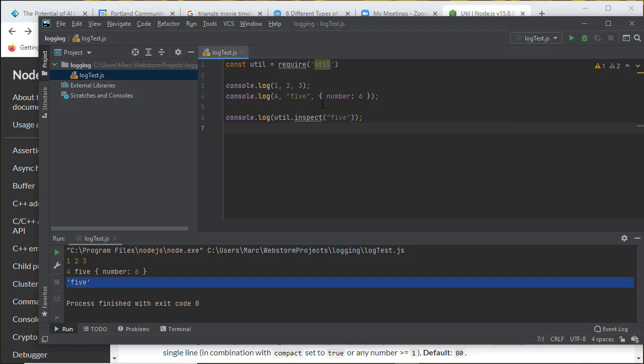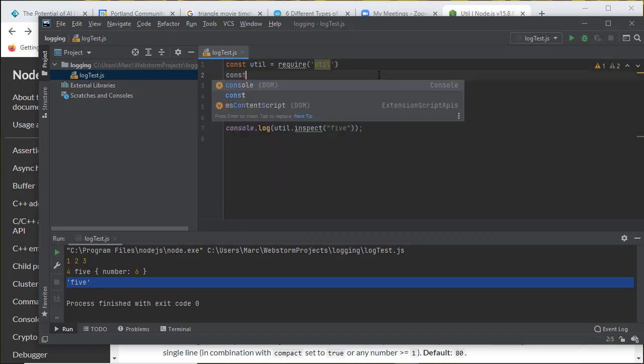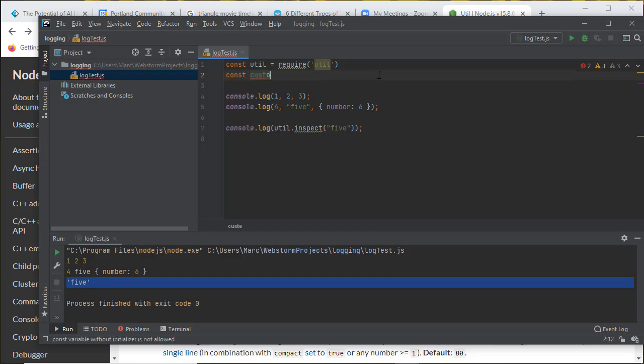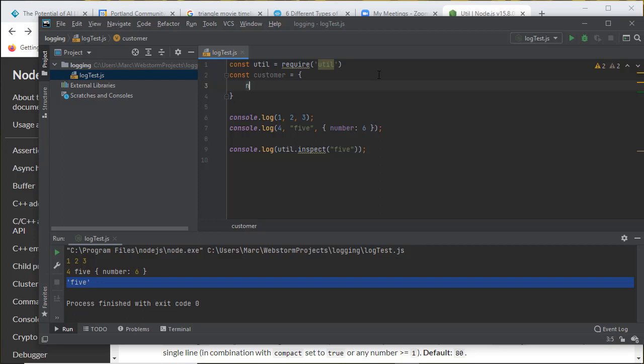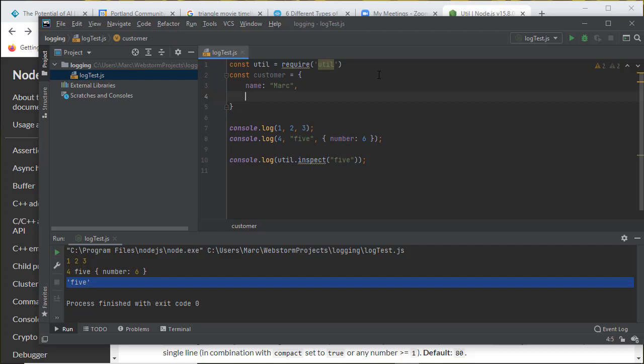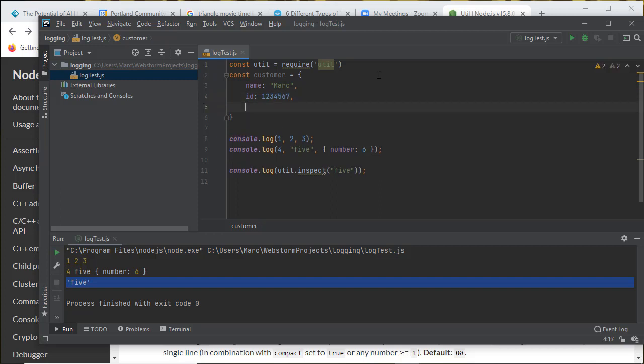Now another thing that you can do that's kind of handy is, let's say I've declared an object like customer. The customer has a name, say Mark, and an ID 1234567, and let's say a total spent or total bill 93.25.